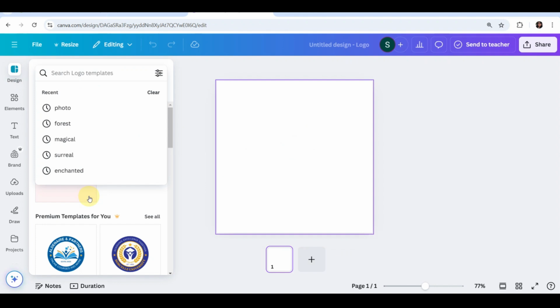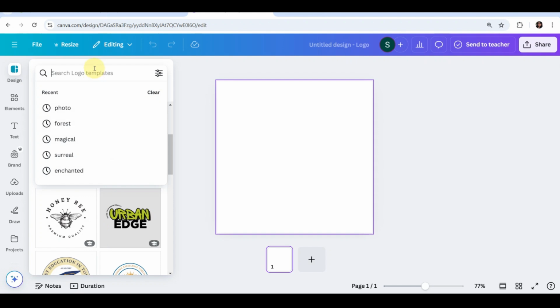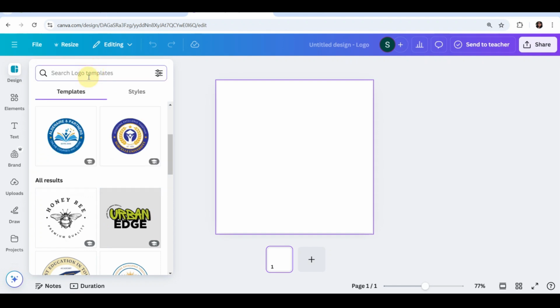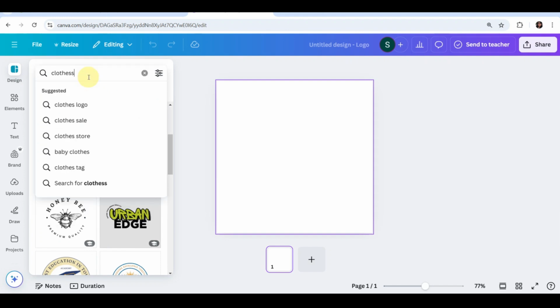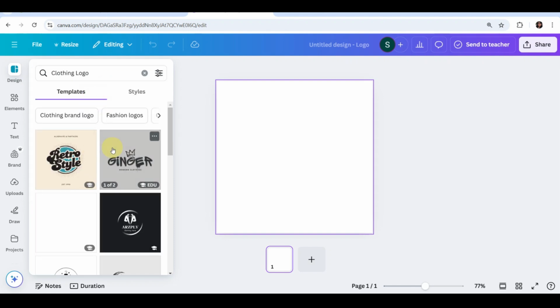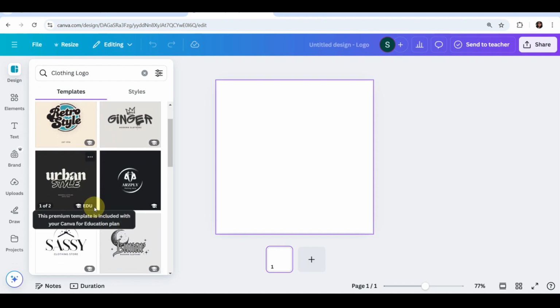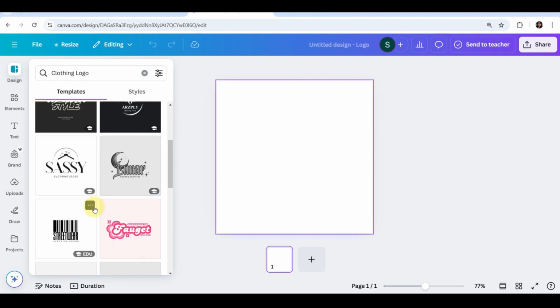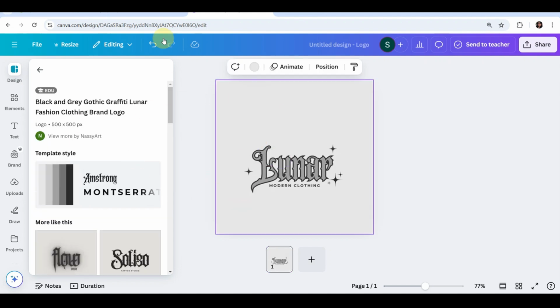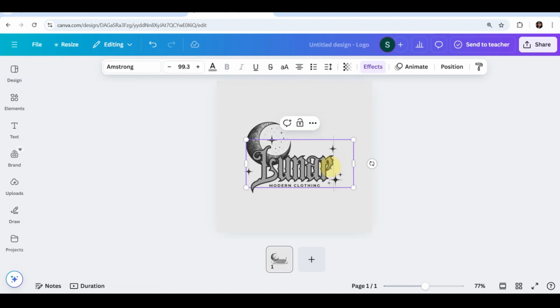Now that we are in the Canva editor, let's break down the different tools you will use to design your logo. Here in the templates are pre-designed logos you can easily customize. They save time and give you a professional base to work from. Click on any template you like and start by changing the text to your brand's name. I recommend using a clean, modern font, guys, but in this tutorial, I'm going to try this one. I'm just going to change some parts on this logo.